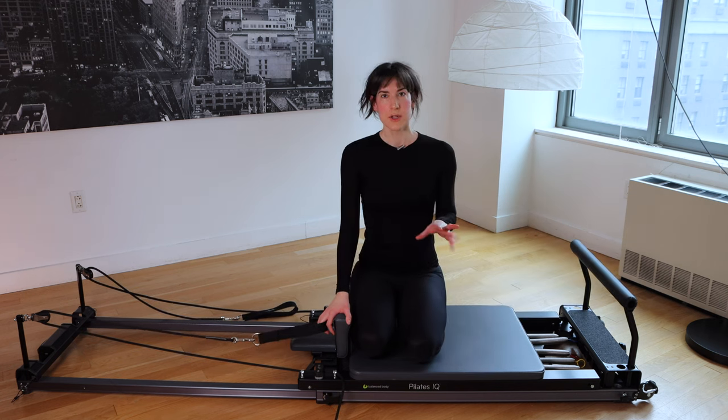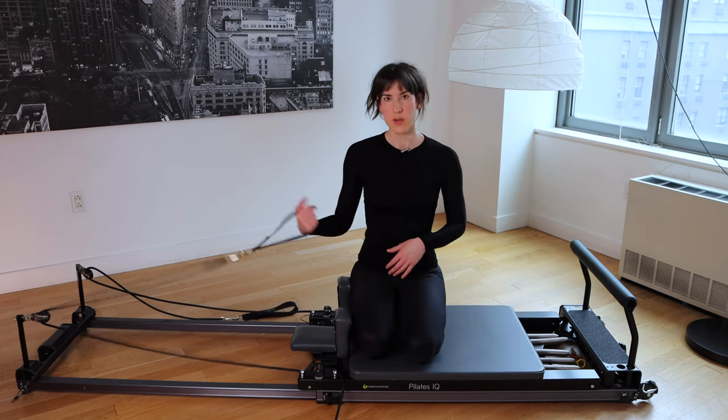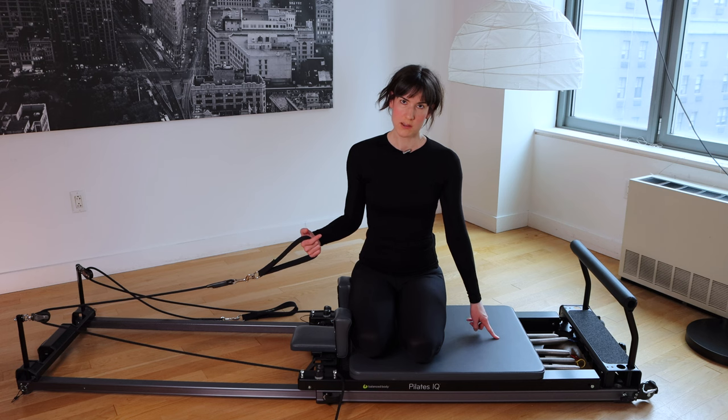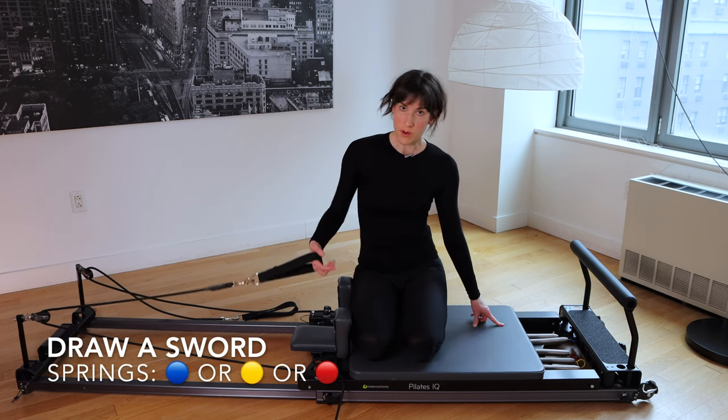All right, next up we're gonna do some of my favorite arm and upper body stuff. So we're gonna take the right strap in the right hand. I have one blue spring on the machine. You could also do one yellow if you want a little less, which is an extra light spring. Blue is light, or you could go for a red spring.